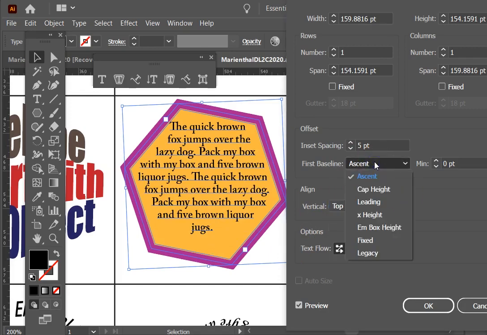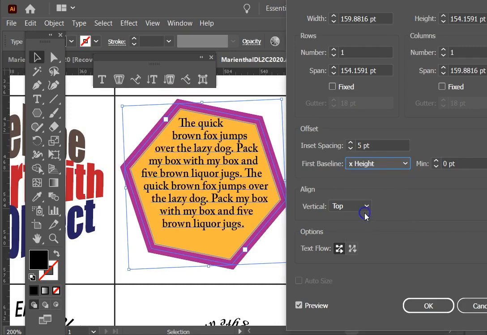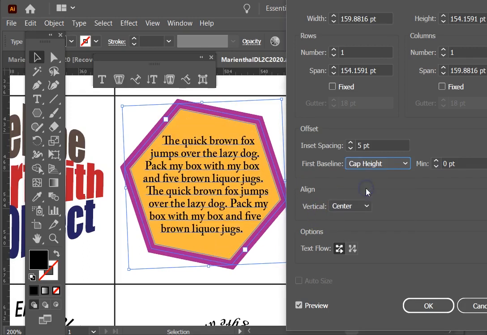And you can change it from ascent, which means that the spacing from the top of the object to the type is based on the ascent of the type, meaning everything above the baseline, including ascenders and cap height. You can change it to cap height, which is slightly different. You could go by X height, where it's going by the height of the lowercase letters, and sometimes that's better, especially if you're doing centered. It tends to even out the space above the visual weight of the letters, the lowercase letters. So this space is more even with this space if I do that, as opposed to cap height, where now it appears that this space at the top is larger.